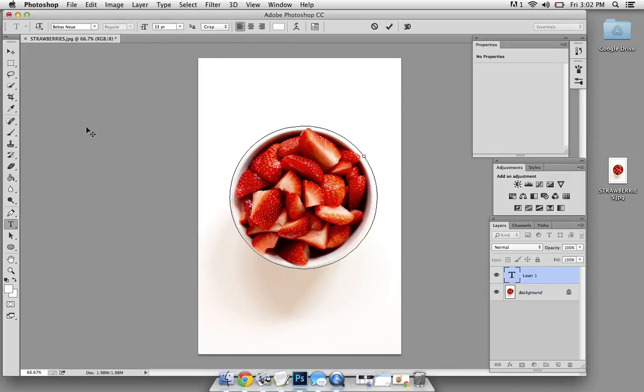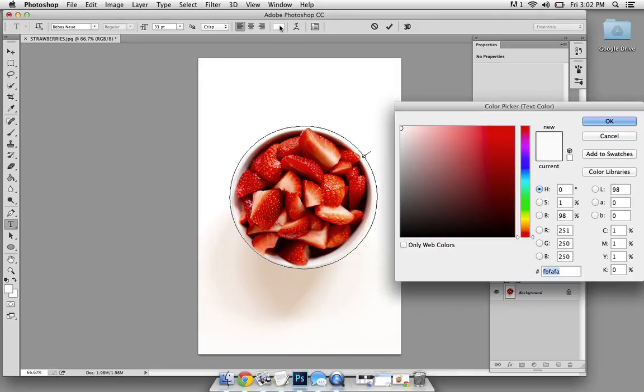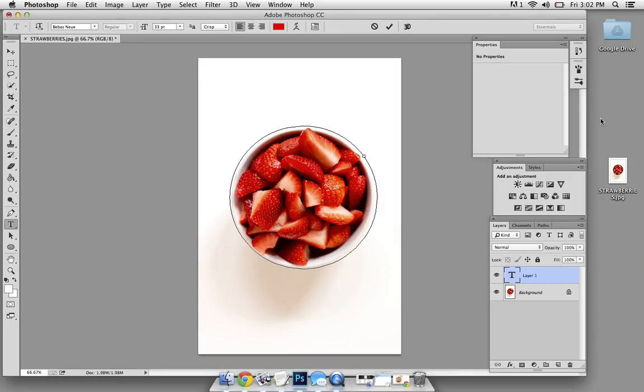So all right, the next thing you're going to do is, let's actually see what type of font we have going on here. Just for reference, I'm going to keep this an obnoxiously loud red color. Might boost up the size just a little bit. After you've made your adjustments, you can just kind of keep typing along. I guess I hadn't really thought about what I was going to say. Maybe like strawberry fields forever or something.